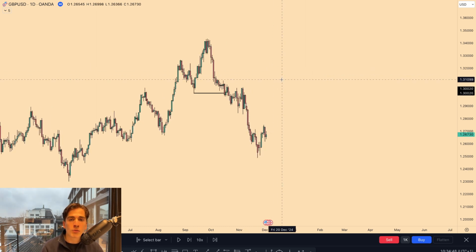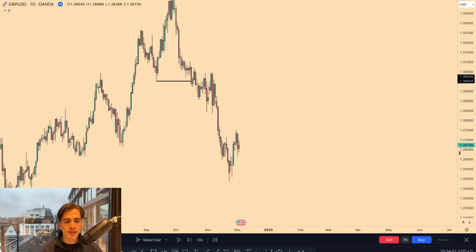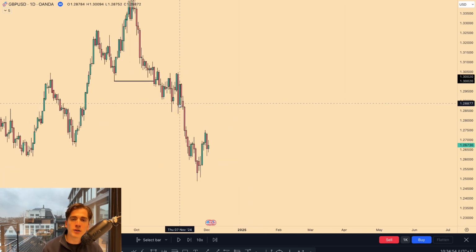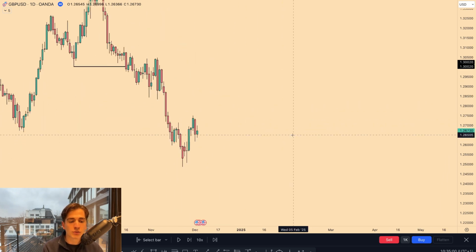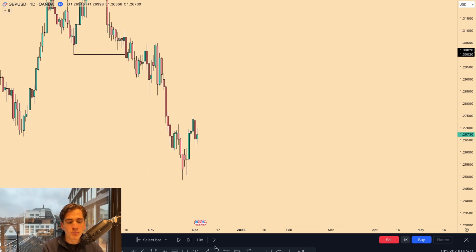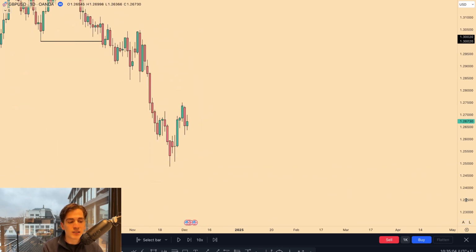But the daily time frame obviously is a swing. It can vary from day to day. Sometimes you have a bullish candle, sometimes you have a bearish candle. So how do you understand on the day itself if you're looking for a long or a short? Well, for that I use this little trick called fractal structure. And fractal structure is nothing more than looking at the structure of individual candlesticks.